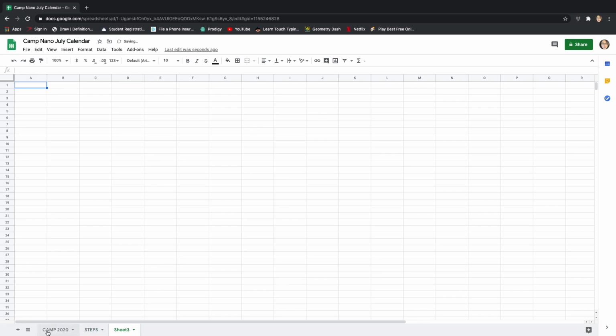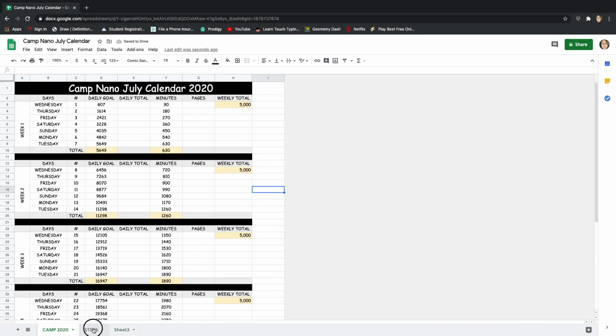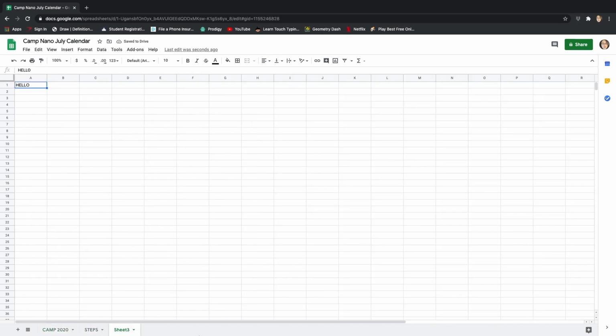You can add as many as you want down here and the tabs will go down below. You can make another one here so you can see the difference between the two, and go back and forth. So you can have several calendars for different things all in one Google Sheet. Is that what you would call it? I would usually say in one document. So I think that's pretty awesome. I can keep my YouTube in here and anything else that I want to keep digitally.